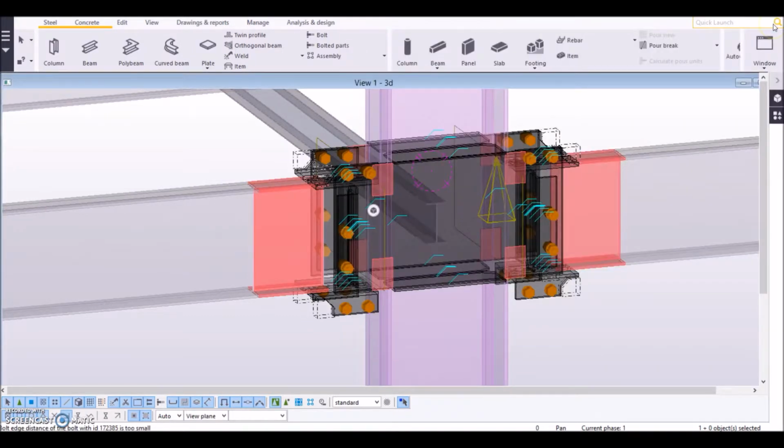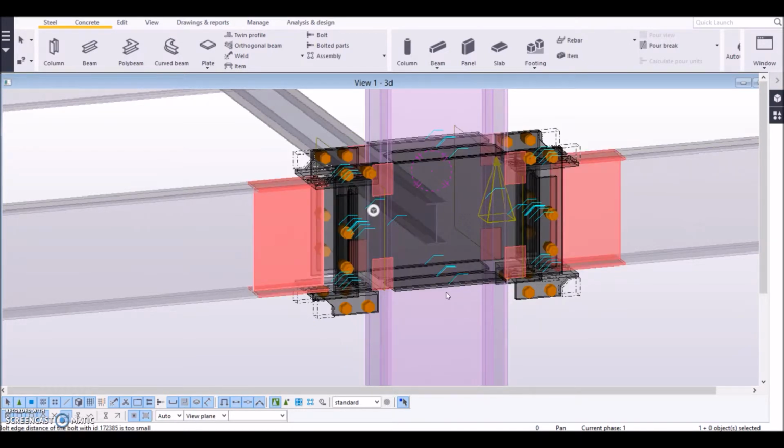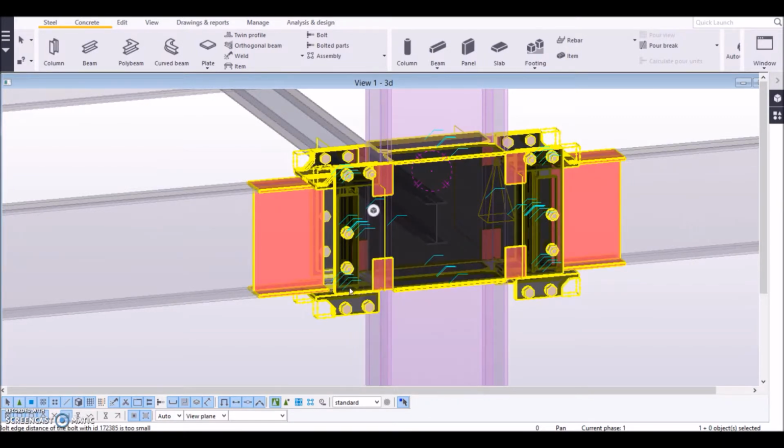Once the connection's been modified, you'll notice that it looks different. It used to have a plate B, or cover plate up here, that protruded outside wider than the column. And now that's been replaced with two angles on the top. You will notice that with our bolted connections, when you change it from a standard to a narrow, plate A doesn't go all the way down. This is one of those things you have to talk to a SidePlate engineer about to make sure you get the right parameters to change in the UI.